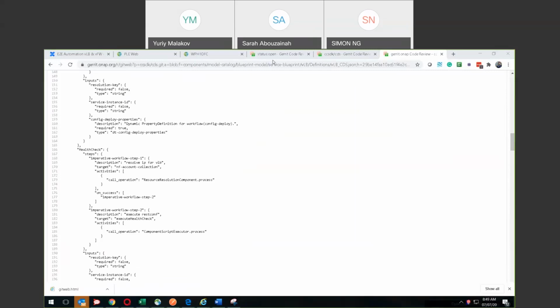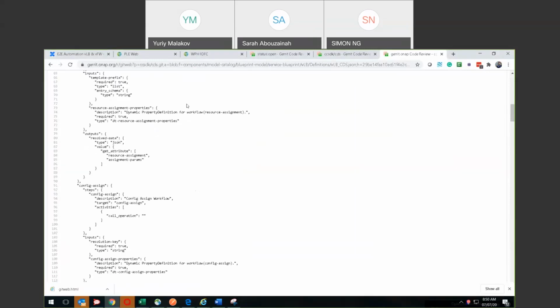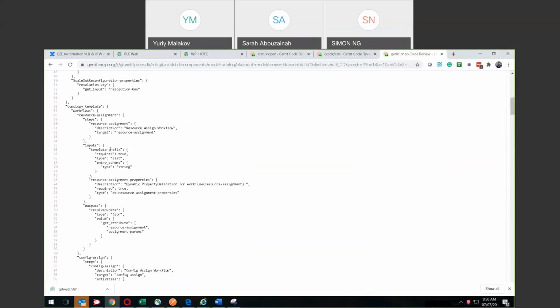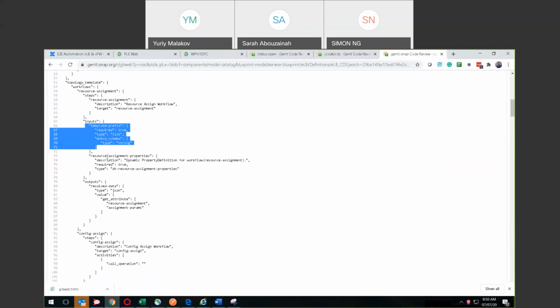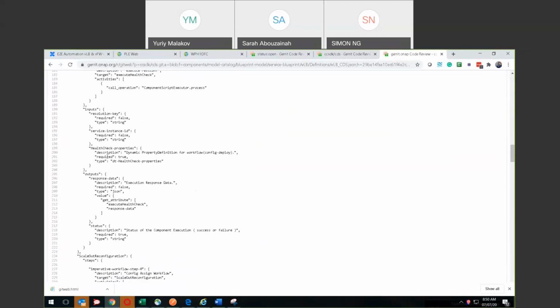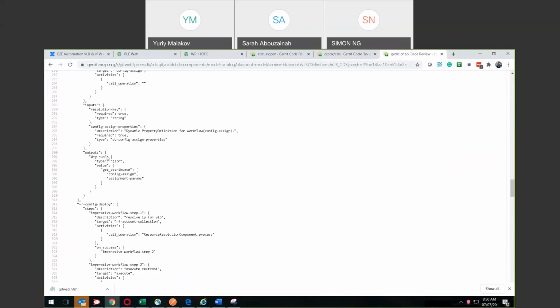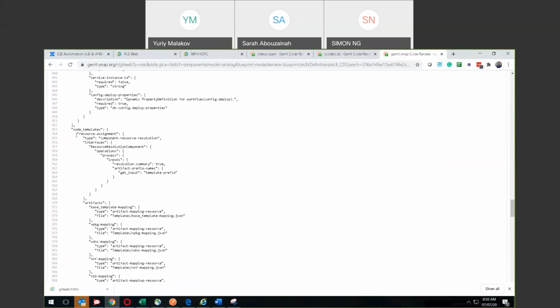Okay, sorry about that. If you take a look at the workflow definition, the template prefix is being defined as input. So let's take a quick look. You can see here, input, this is template prefix. Okay, and we're going to do a get on this input, and this input is going to be passed to this specific component that is part of resource resolution.